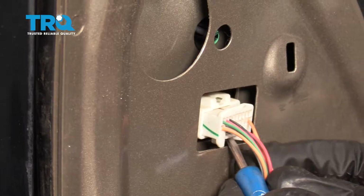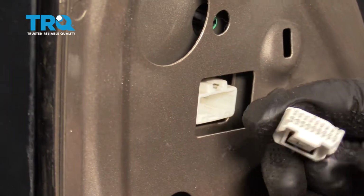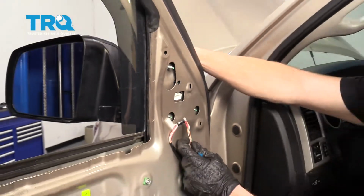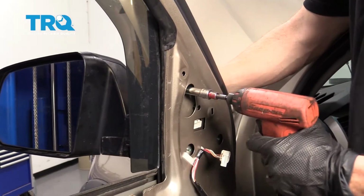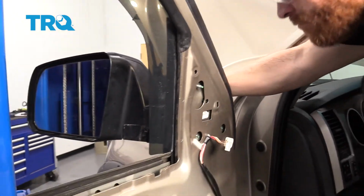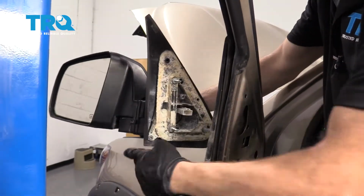Down on the bottom here, there's a little push tab. I'm just going to squeeze on that, remove the wiring, inspect it, and now we can remove all 3 of our mounting nuts. Remember, after you remove those, there isn't going to be anything else holding in your mirror, so you want to make sure you're holding on to that as well. Remove this from the door.